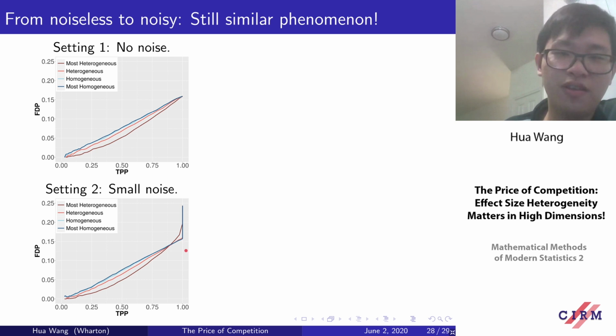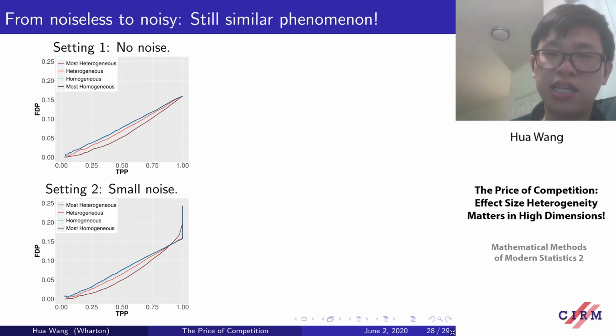And then we realize it's still the same phenomenon, except there's a critical crossing point, before which we still observe the same hierarchy as before. But after that, we notice that the most heterogeneous one is actually the worst. So why is that? Just recall, the most heterogeneous one is also the weakest one. Because we have injected some noise, at this point it's actually the signal-to-noise ratio that takes the lead. And because the signal-to-noise ratio for the most heterogeneous one is no longer that large, it suffers from large noise. So this is the curve.